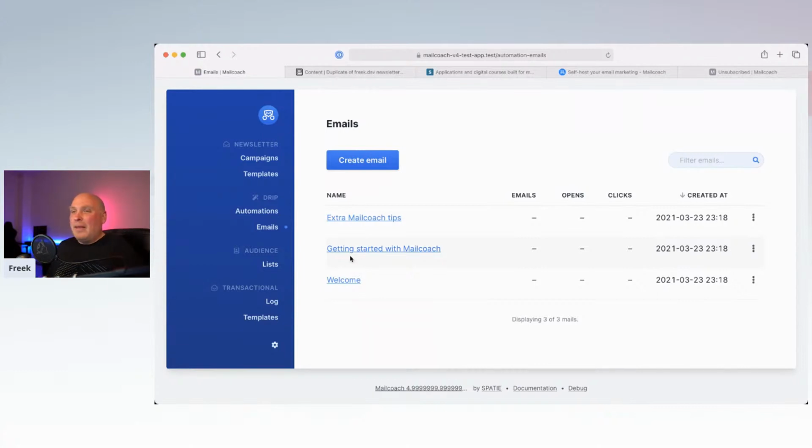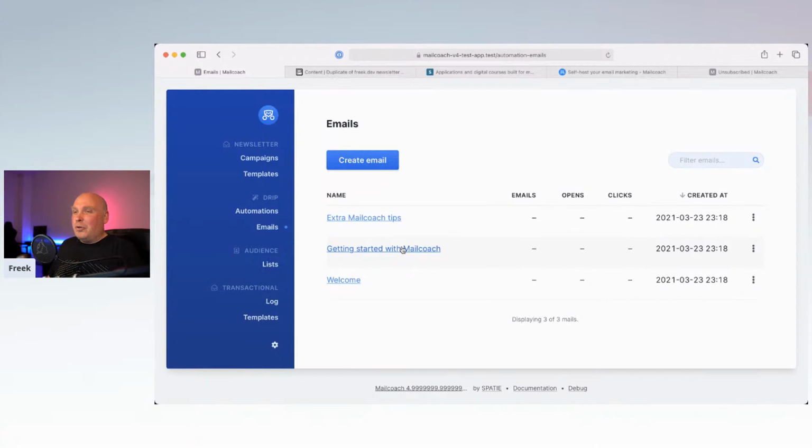So we can send a welcome mail first, wait for a day, then send the getting started with Mailcoach mail, and then after a link in it has been clicked, we can send the extra Mailcoach tips. So we have a nice automated onboarding email flow here.